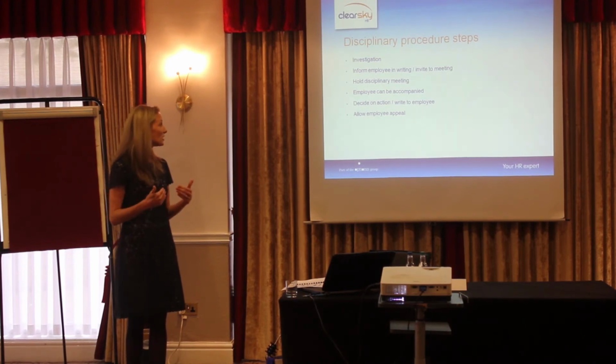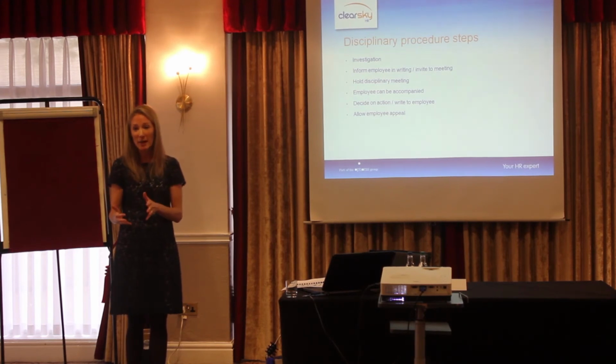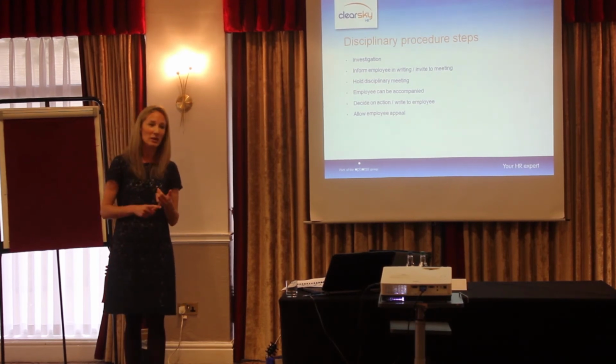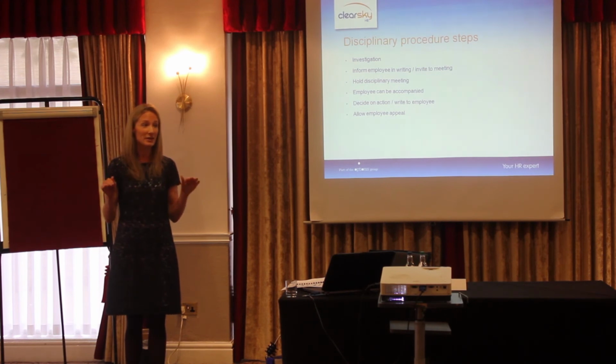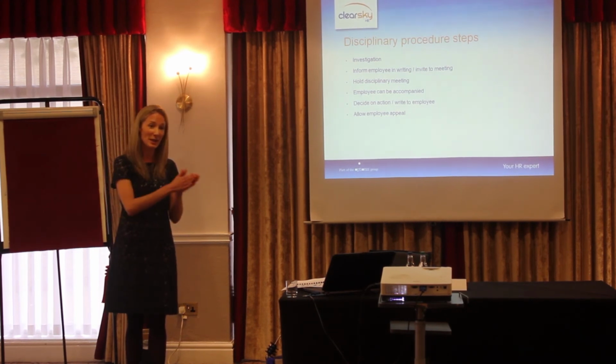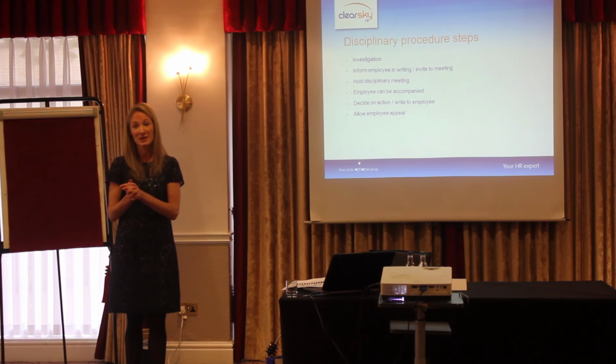So deciding what action you're going to take, tell the employee what that action is, and then if they're unhappy about that step, whether it's only a written warning or if it's up to dismissal, give the employee the right of appeal. It's one of the ACAS steps that employees have to have the right to appeal a disciplinary sanction, whatever it is. As I say, whether it's a written warning or whether it's up to dismissal.